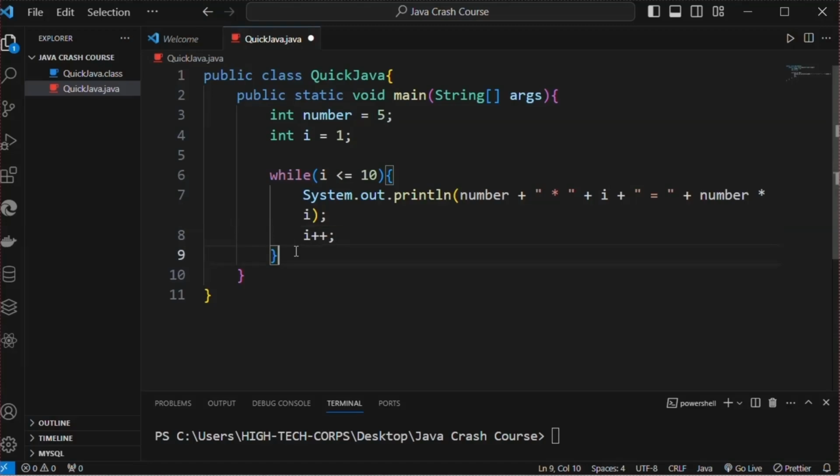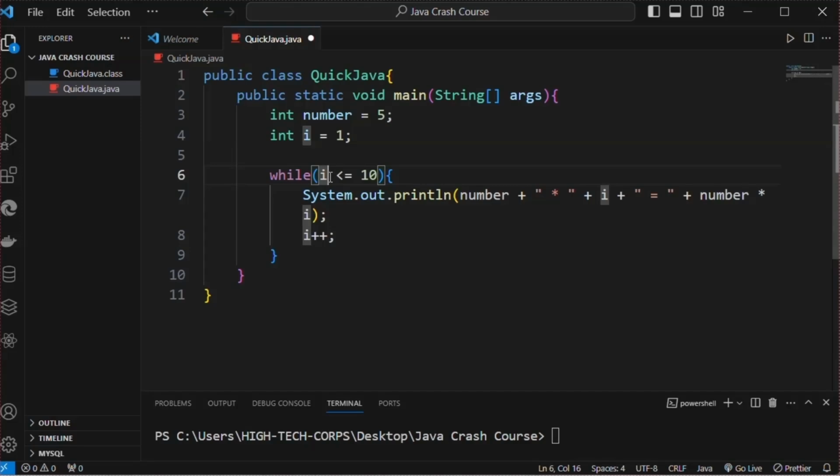Now what will happen is that this is going to be executed once, and then the value of I will be incremented and the loop ends. But since it is a loop, its automatic behavior is that it is supposed to repeat itself multiple times. So once the loop ends here, it is going to come back to the start and execute the same lines of code in the body of this loop. But during the first iteration, we incremented the value of I at the end of the loop with this line, I++. So the value of I is no longer going to be 1, but it is going to be 2.